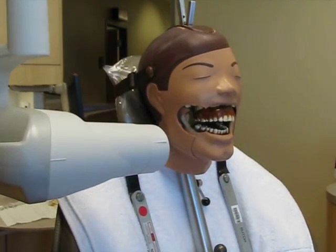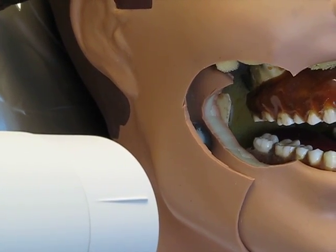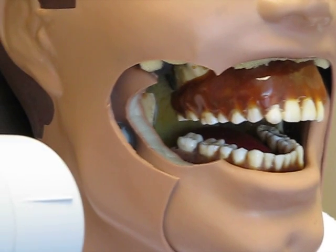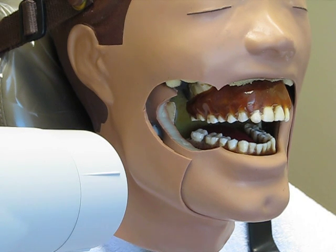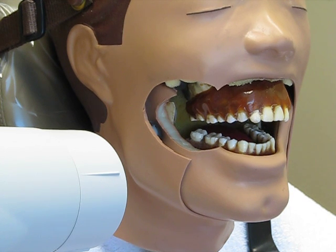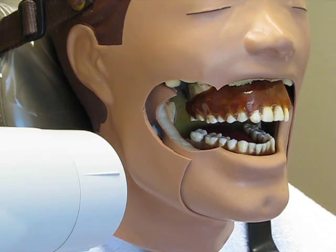So I'm going to zoom in on the mannequin now so we can see about placement. We want to remember that it has to be parallel, okay? Equal distance from the film to the teeth, and then from the cone to the ring. And then the indicator has to be parallel, the rod and the line on the cone, okay? Now every mouth is different, so not everyone will have teeth where they're supposed to be, or they may not have all of them, so we'll just have to work with it, okay?